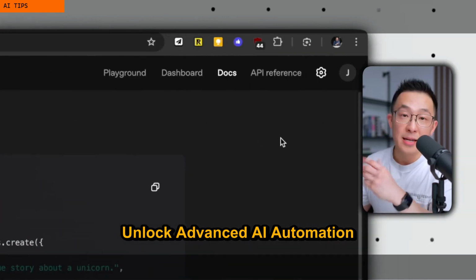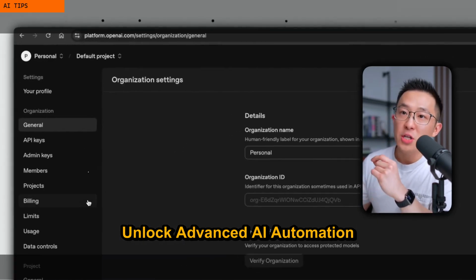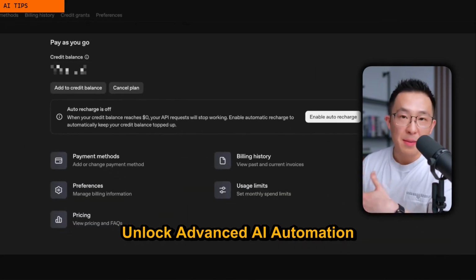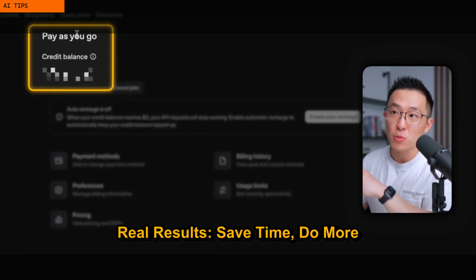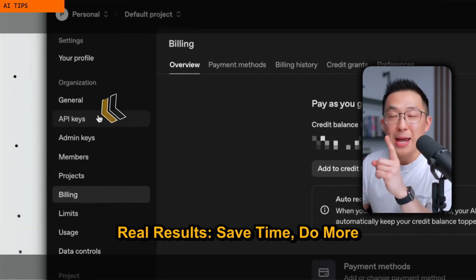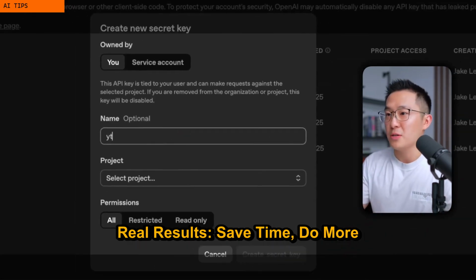Beyond social media, consider implementing AI for customer support ticket triage. Set up a workflow where incoming emails are fed into an AI node. The AI can classify tickets, e.g. billing, technical support, sales inquiry, summarize the core issue in a sentence, and even draft a polite initial reply for human approval. This dramatically speeds up response times.